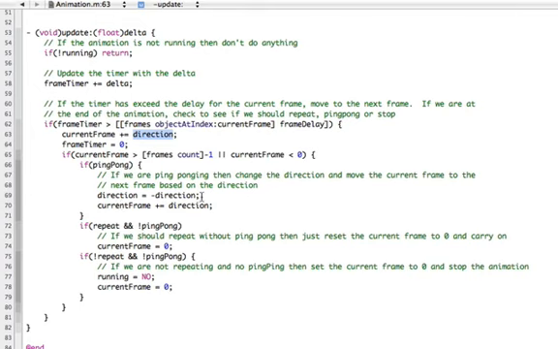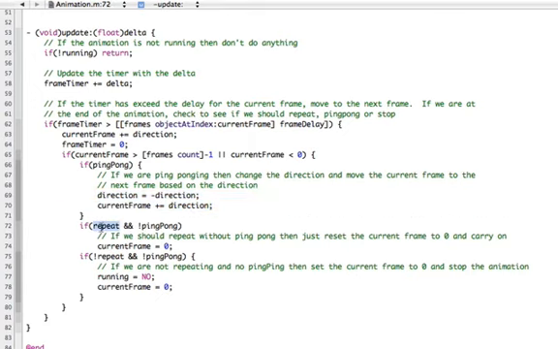Once we've identified what direction we need to go in, in other words we've switched the direction, we then add that direction to the current frame. If we've gone over our number of frames, we want to start going backwards, so we go back 1 frame. If we've got to the beginning of our frames, then we want to go forwards, so we end up going forwards 1 frame. So that's our ping-ponging. That is really it. That's how we manage to bounce from one end of the frames list to the other.